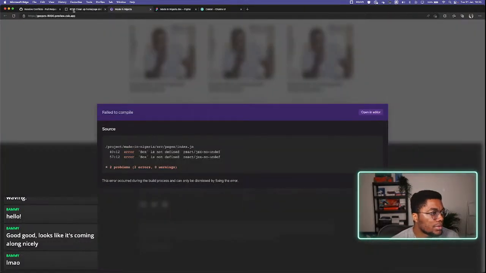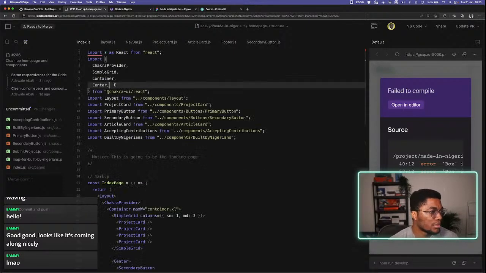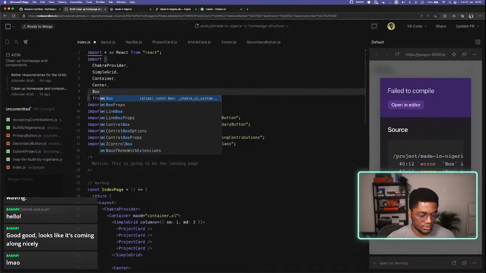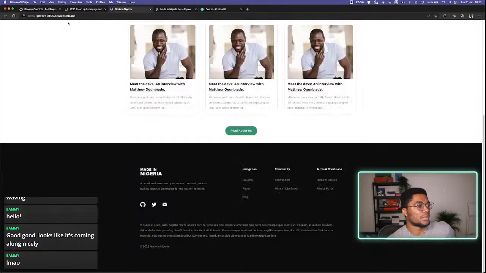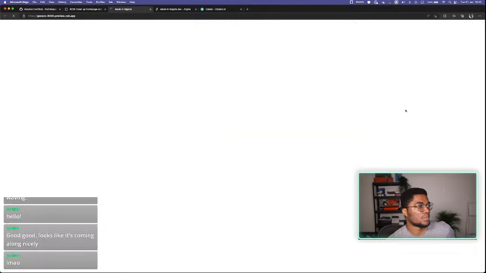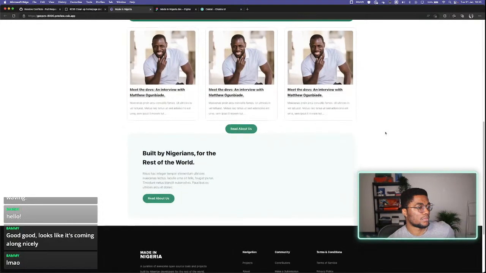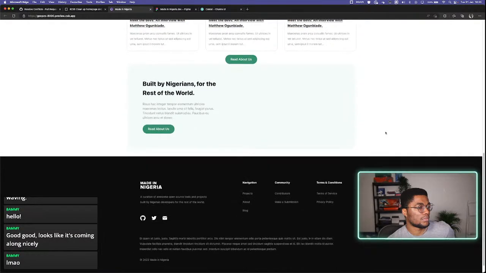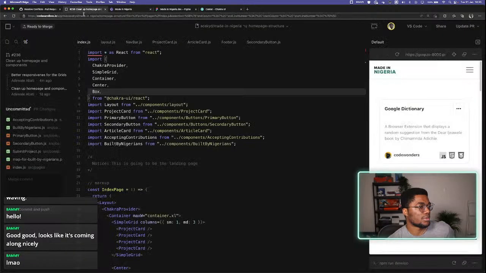So when I say box is not defined, I'm not even sure how to do box yet. So what I'm going to do is first, let me just import box to be honest. Let's just be safe and import box. Okay, now what do we have here? Okay, so I switch it around the other way.